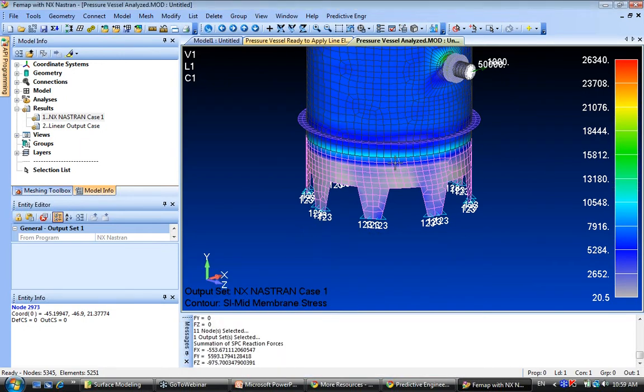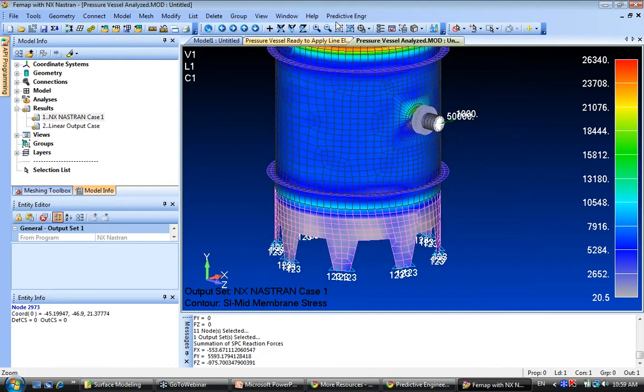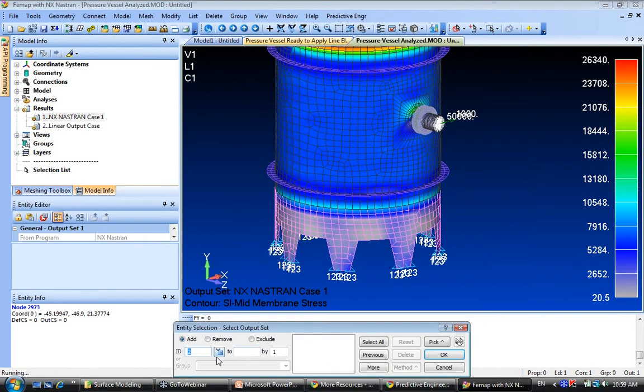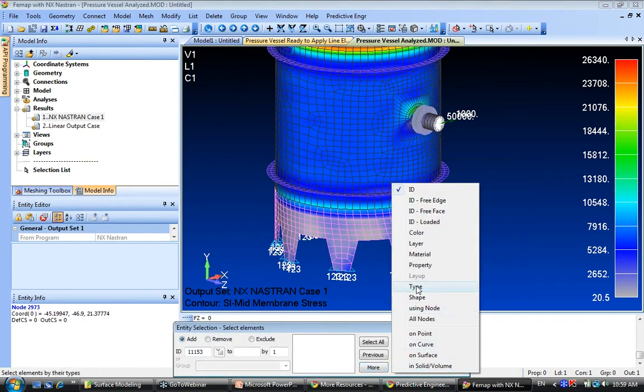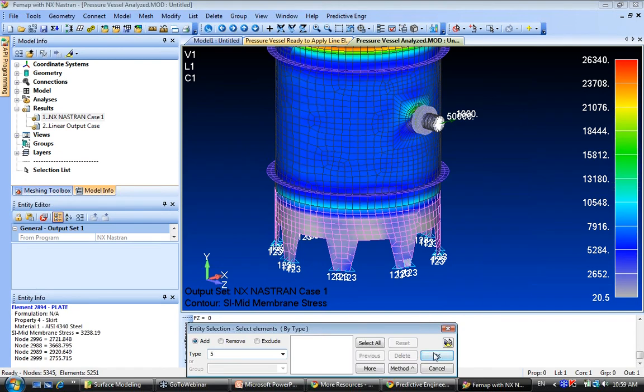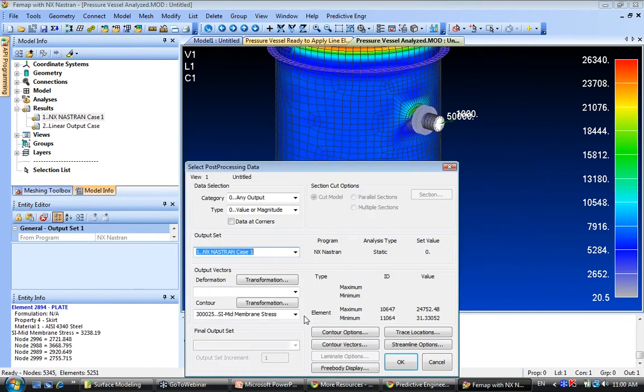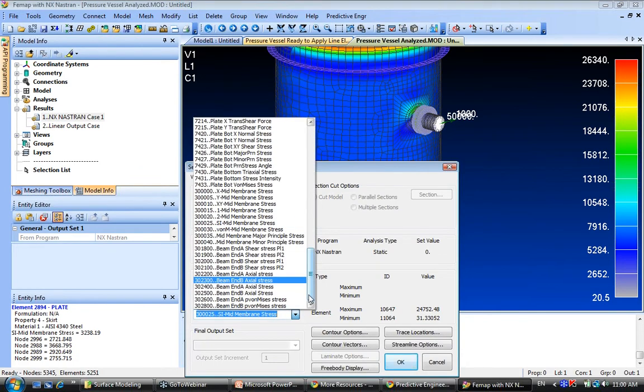So you can walk around, you can use that API. This one actually has a lot. Bolt stress calculator. So I want to take out output set 1. Method type, beam elements are type 5. You do that. If you guys are working with bolts, you know that taking beam stresses, taking bending stresses when you're using them for bolts is problematic.